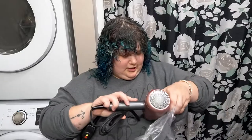And the head I just dropped on the floor. Ooh, pretty. There's a couple colors. This is the one I picked. This is the one that I dropped on the floor.